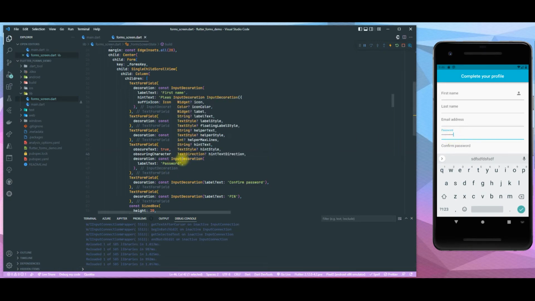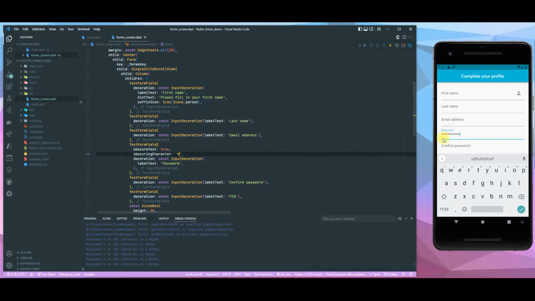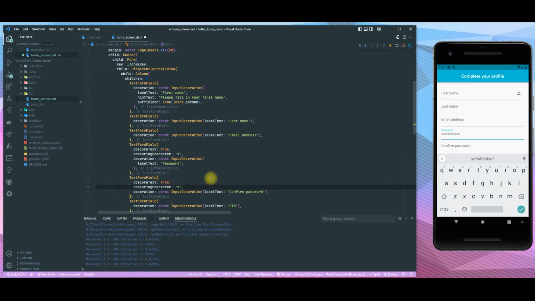Or if you want to have small stars, asterisks, sorry, then it will look like this. We are gonna do the same with our confirm password, because it's also a password field, obviously. Let's do it like this.